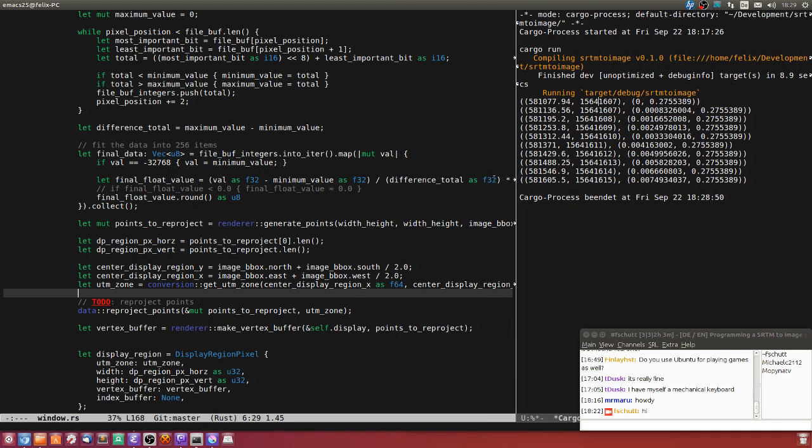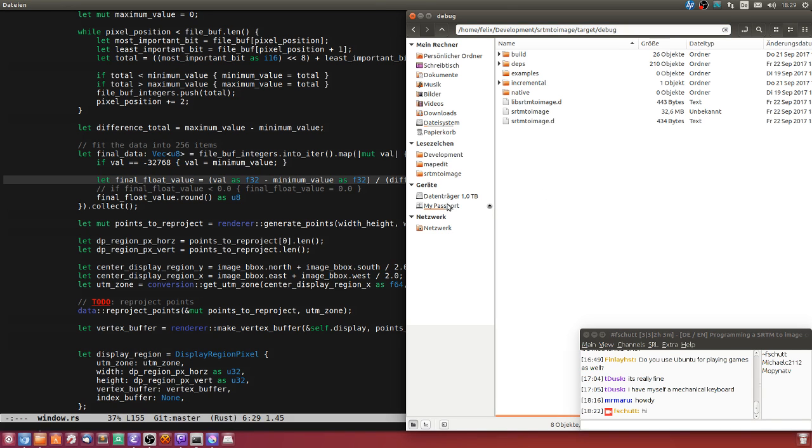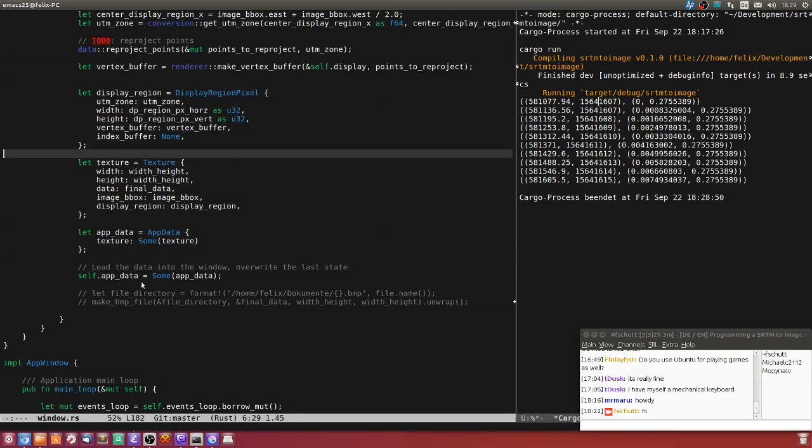Yeah, so this part may be a bit boring because debugging is not a nice thing. I thought I could do this, but the problem is the actual values are completely okay.